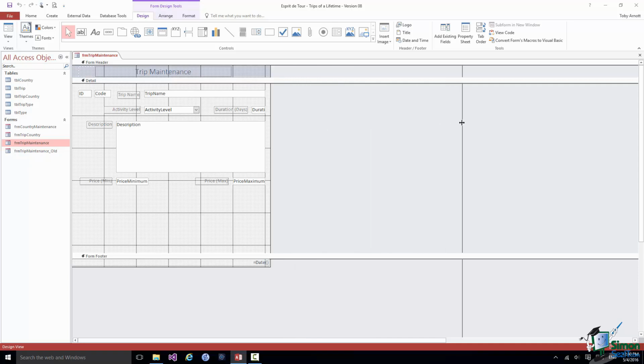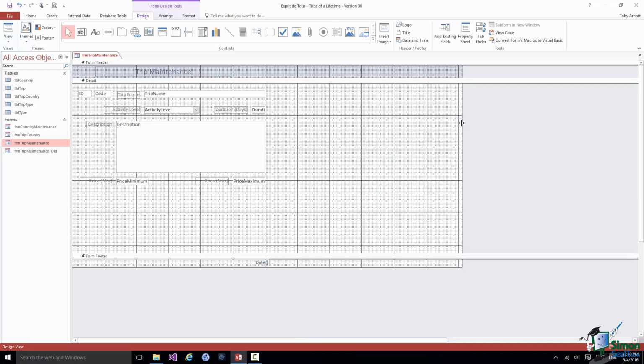I'm going to pull that right over there and I'm going to insert a control on this form. Now so far we've only inserted controls indirectly by adding fields to a form, and when you add a field to a form you get whatever the specified type of control for that field is. We're now not adding a field from the trip table to this form, we're adding a subform, a completely separate entity. Now the control that we need to add is represented by that icon within the controls on the design tab. Note subform subreport.